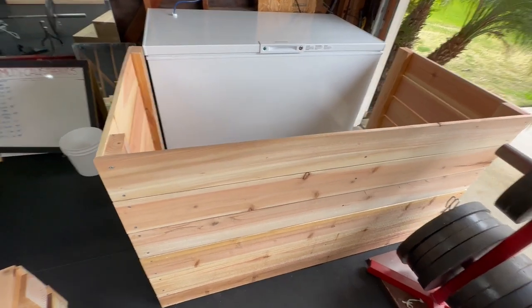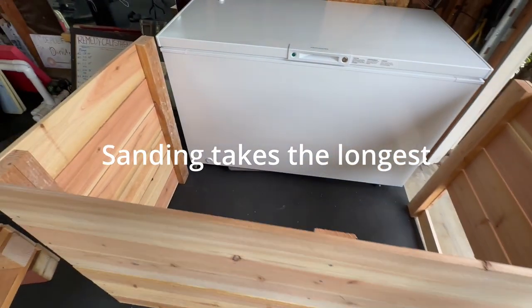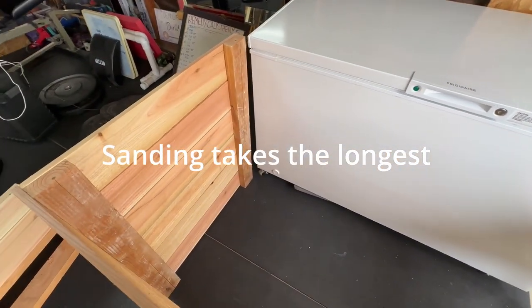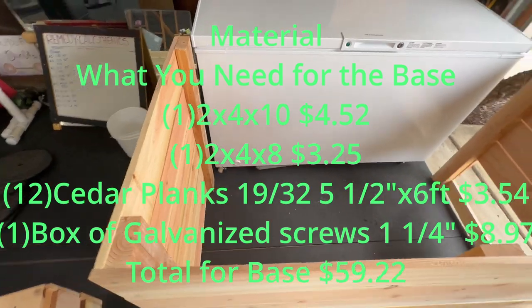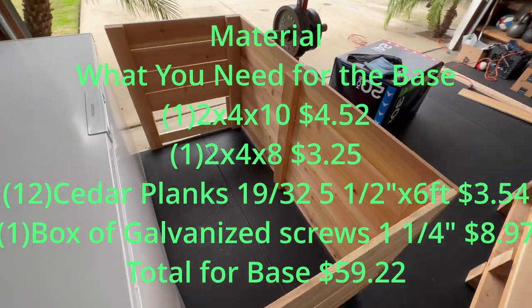This is the main part. This is super easy. You can do it really quick. Those are just 2x4s. There's only 5 total. This is how it looks from the inside. Give you a second to check it out.